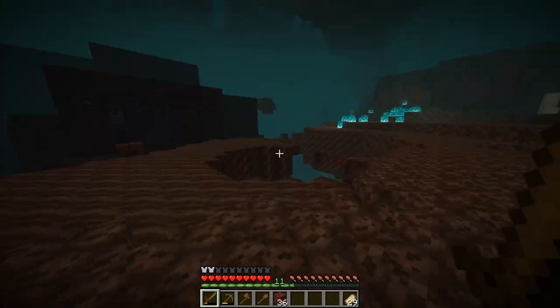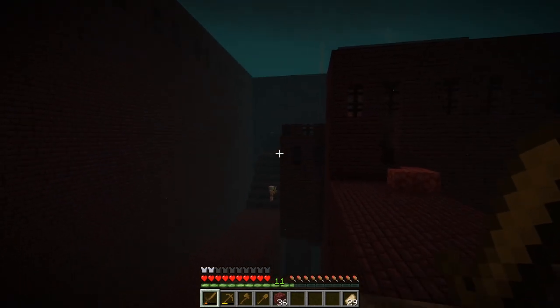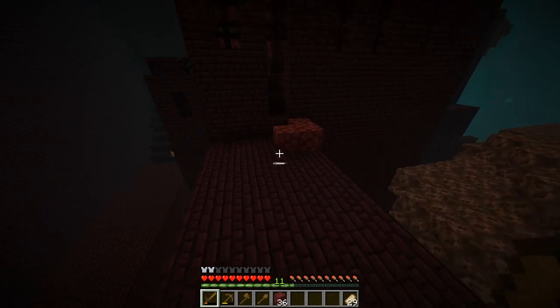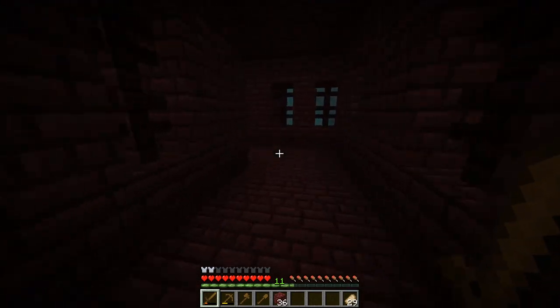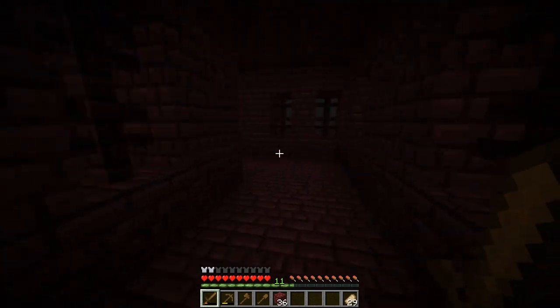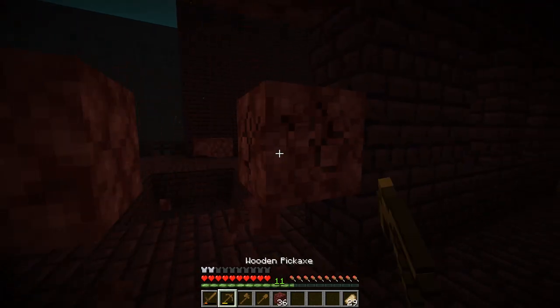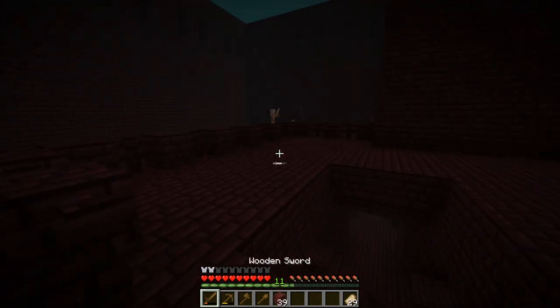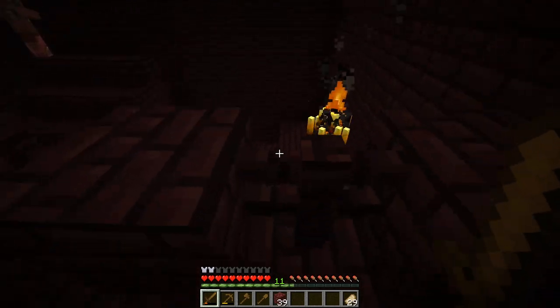Soul sand. I need to run faster. Come on. Alright. There's a wither skeleton there. I hear a wither skeleton in here as well. Hello? Any visitors? Nope. Alright. Cool. I hope you guys will be able to see good enough. Let's open this up. There's a wither skeleton over there. There's also a blaze right here, which is not good.